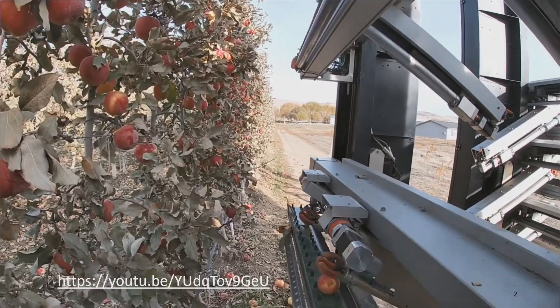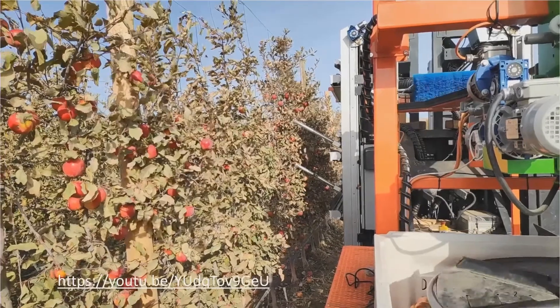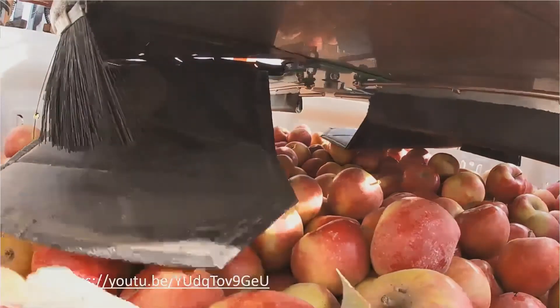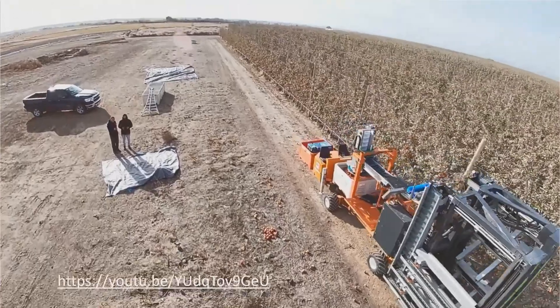There's very gentle handling from the tree to the bin with a stem cutting station. It picks a wide variety of tree fruit using robotic arms with a linear motion and a very gentle gripper. It's a very simple mechanical design to provide for the uptime, and can work at night with proven gentle binning and bin handling equipment.